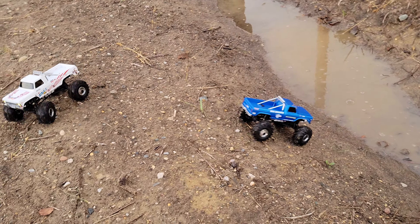Bringing it over here. What an amazing job. That's actually a tough hill to get up, because once you get into that steep stuff, it just doesn't always do so good. But man, what a sweet ride. I just want to show you this battery wire that's poking out - it's definitely something that can be tucked in. This whole top comes off with two tabs here and two tabs here, and we're going to show all that in the unbox build radio setup. But definitely check out the Max Smasher from FMS. Absolutely amazing, super fun. This is probably one of the most fun that we've had so far.